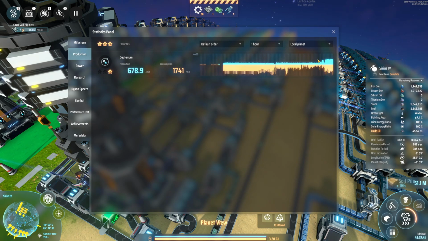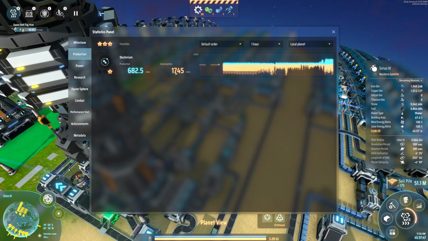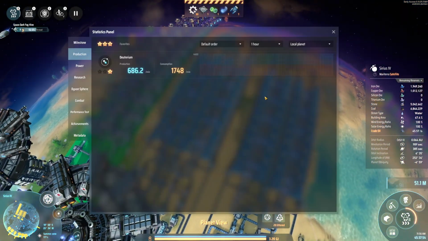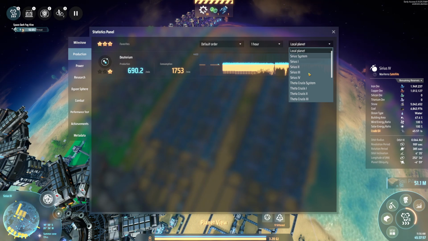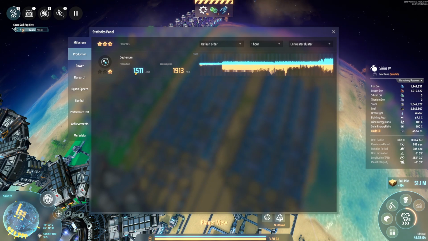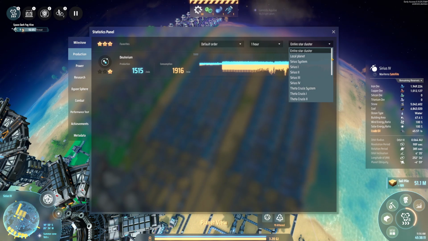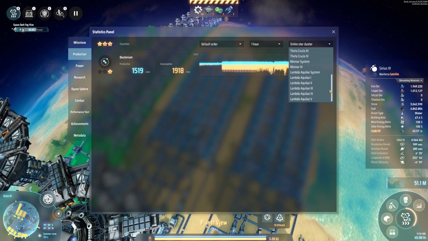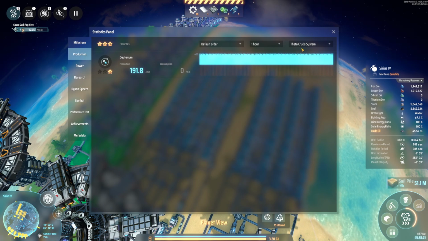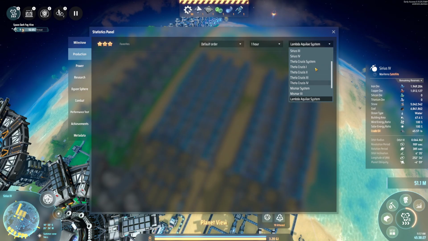And I guess we can make this even bigger. But yeah, consumption is 1700, production is 700. We still need a lot more. Hopefully with the... Actually, this is local planet only. Entire star cluster, we are a bit better. So Sirius looks like this. Theta, we're producing 200. We need to increase that. This one, we're not producing anything and we can definitely produce something.